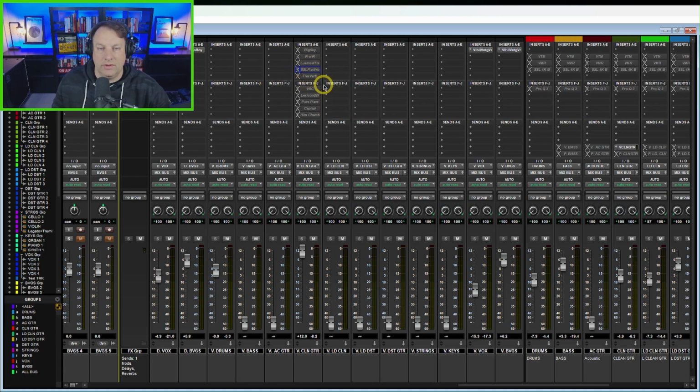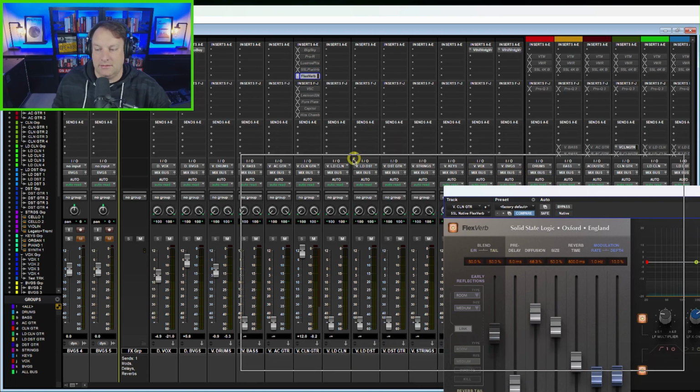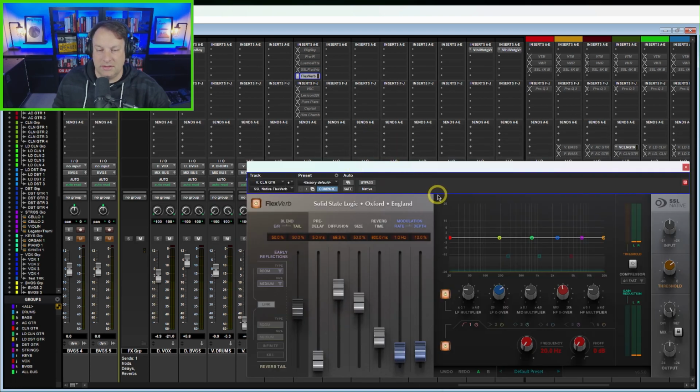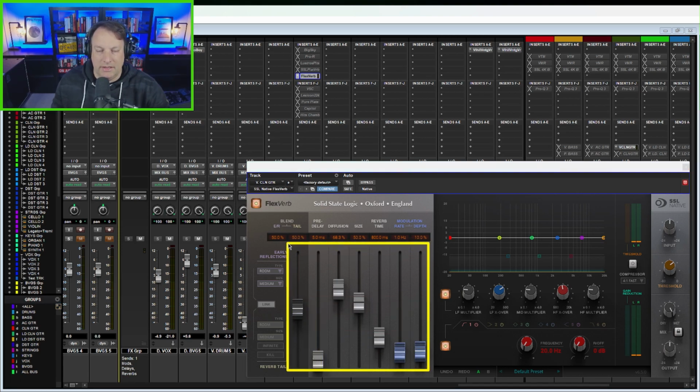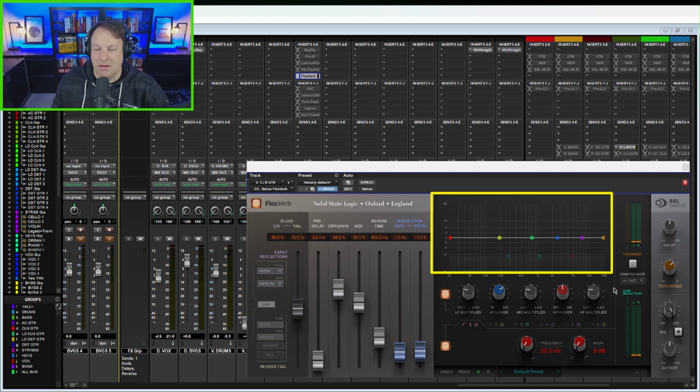And then their flex reverb, and this thing is extensive. I'm telling you, it's already got a built-in equalizer in it. You may or may not have seen this. This area right here looks very familiar, like a lot of the old 80 models faders that you've seen before. I think the Lexicon that you see in a lot of studios is very reminiscent of that. But at the same time, you have an equalizer here that you can turn up and down.